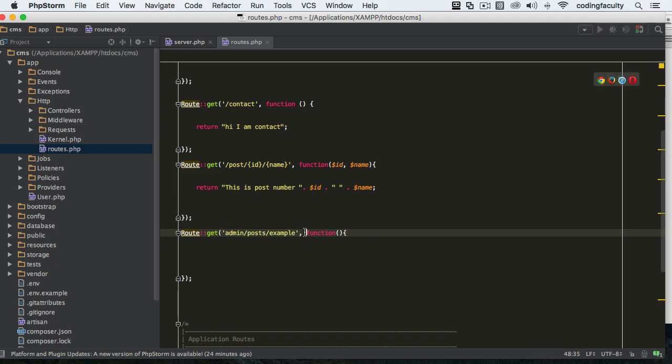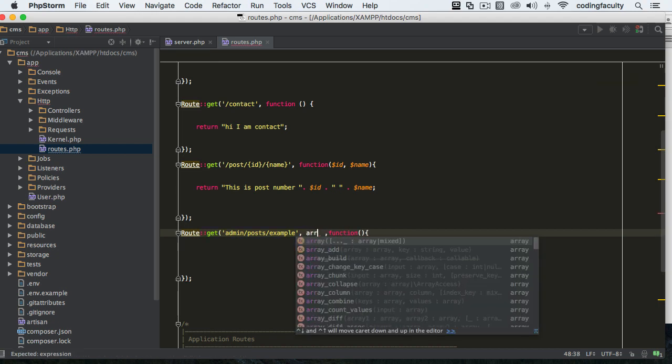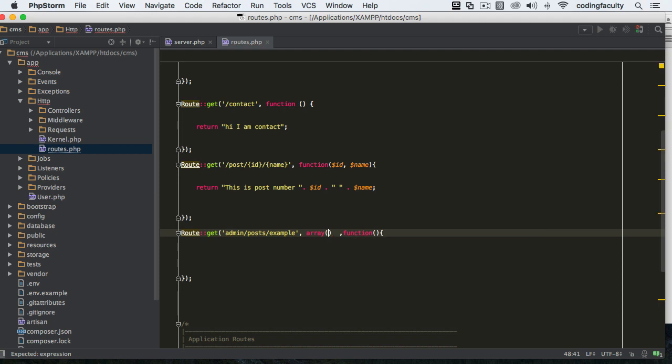Very simple. All you have to do is create another parameter here and say array. And actually, you want to wrap everything inside this, so you're going to put this at the end. And this is going to be an associative array. You can type whatever you want.